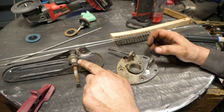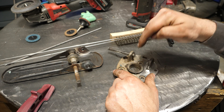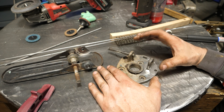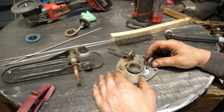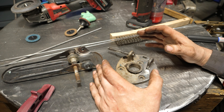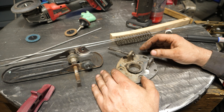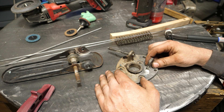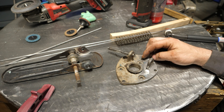The pedal gets pinned in with this pin, and this roller here rides on a plunger, either pushing in or letting out to increase or decrease flow for a hydraulic system. The issue is: one, this piece is broken off, and two, cost. This pedal assembly is apparently back-ordered or unavailable, and what's out there is between six and nine hundred dollars. So if we can fix this, we can be a hero, make some money for the beer budget, and help somebody out that's in a pickle.